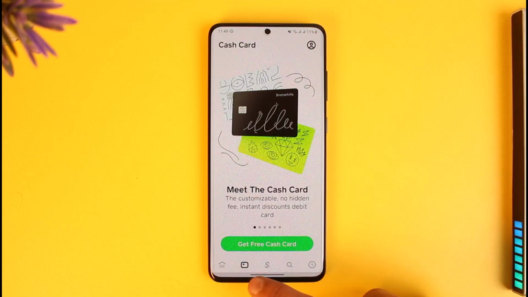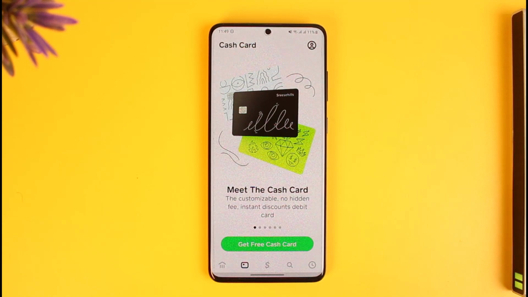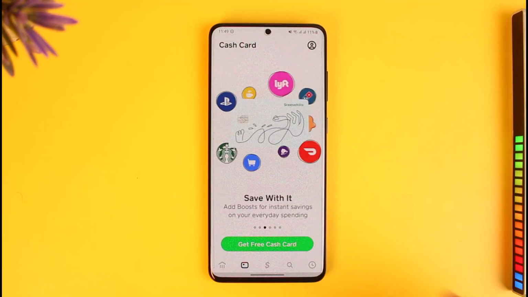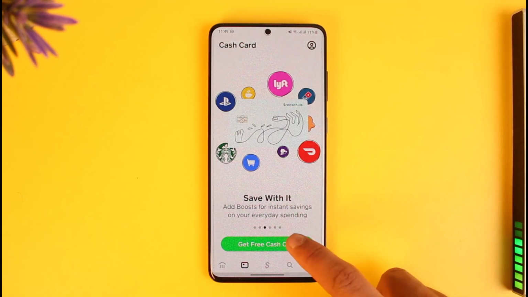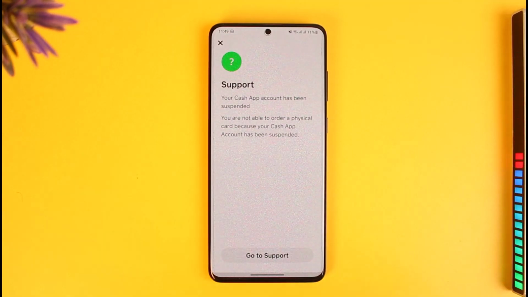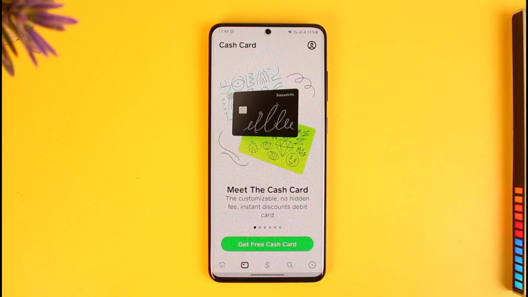We're going to move on to the second, which is the cash card. Now, what is a cash card? Cash card is a card that is actually provided by Cash App themselves, that you can use at your ATM, or you can use as a virtual card whenever you want to purchase some type of products online or so on. Cash card is absolutely free because you don't have to pay anything. In order to order your cash card, you can tap on get free cash card. Just select your details such as what kind of cash card you want, and then select your mailing address, and the cash card will be mailed to you.